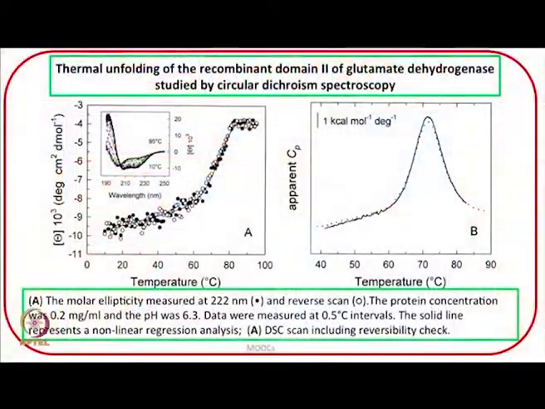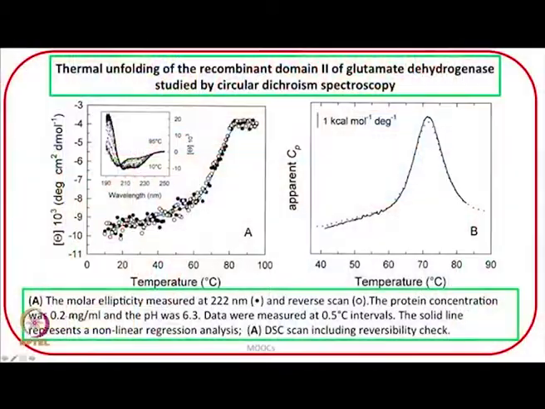Similarly, one can use circular dichroism spectroscopy. When we use circular dichroism spectroscopy, we usually talk about the near UV CD region and the far UV CD region. That is, we either talk about the tertiary structural changes or the secondary structural changes. Ellipticity, either in the tertiary structural range or the far UV CD, can be used to determine the thermodynamics of the process. How?